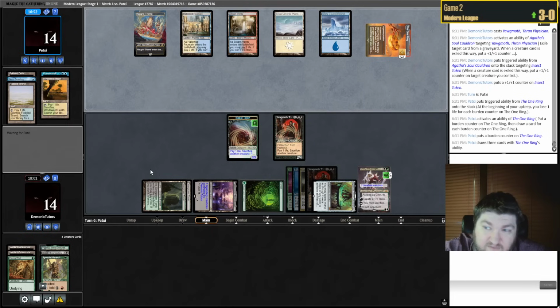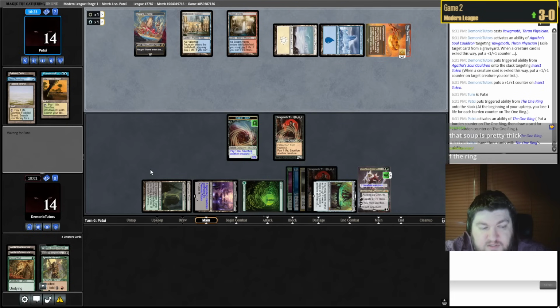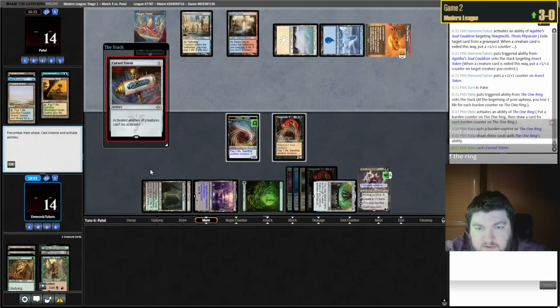They have 7 cards in hand. Crazy, so many cards. Our cauldron's living on borrowed time, for sure. We're probably going to lose this game. Just cold to the ring. Let's see what happens here. Maybe they'll die to their own ring. That would be nice. Yeah, the ring's crazy.